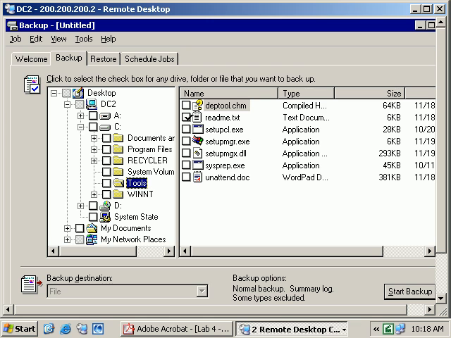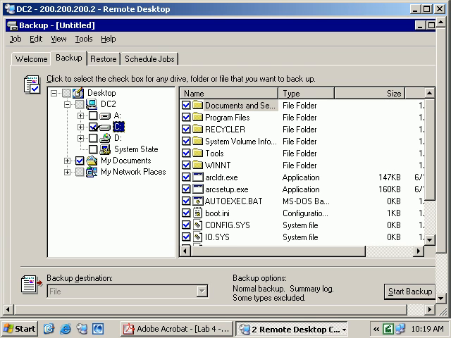So let's see what I'm going to do over here. I'm going to back up this file and the sysprep file that we used. So I'm backing up the readme.txt file and the sysprep file. And notice what it did was put a checkbox, but this time it is not blue, it is grayed out, letting me know that I'm backing up this folder, but not all the files in this folder, only certain files. So in this manner you can select exactly what you need to back up. I'm going to deselect this, and if I would like to back up the entire C drive, I'm going to click on this checkbox. Okay, so that's not what we want to do.